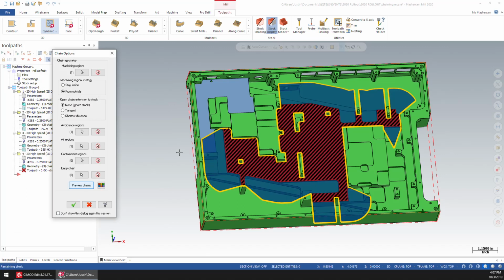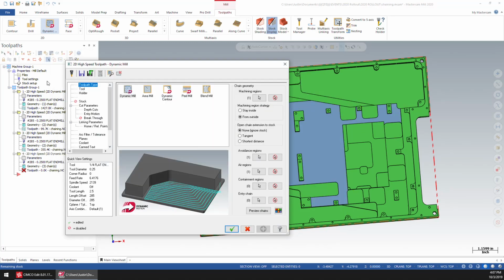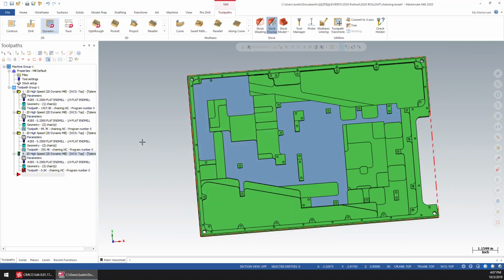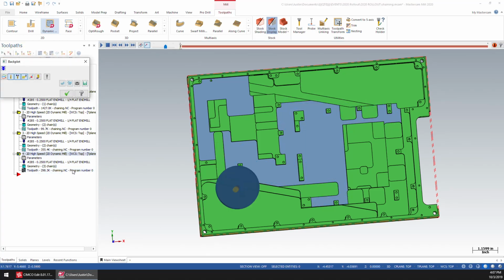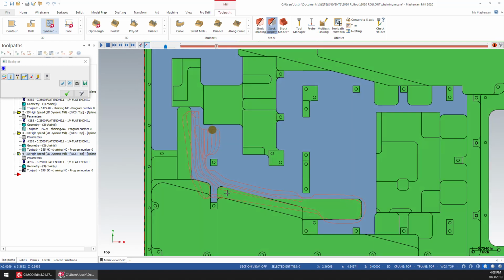So let's preview our chains and see what we look like. We look pretty good. And again, like I said, it's more than likely not, but if you want to, you can set that as an avoidance. But let's see what we look like. Go ahead and green check. Oh, there you go. And there we are. So we're starting here. Let's go ahead and get rid of our holder so we can maybe see a little bit better. Okay, we're starting here. Working ourselves around. Since I've already done this, it knows where the air chains are. And it works real nice around all the pockets.